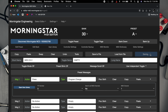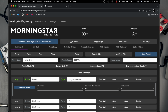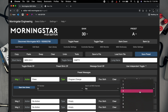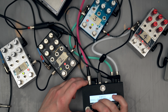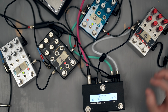So I'm going to save this as MIDI channel 1. And now when I press this, this guy should be going, and it is. So we're good here. Now we're going to change that to MIDI channel 3. Save it. And now we're going to try. So that's looking good. And now we're going to change that to MIDI channel 4. All this is doing is sending a program change on whichever MIDI channel I've decided. And that guy is working just fine. Okay. So MIDI is working all the way across the whole thing.